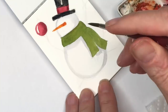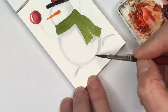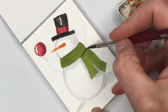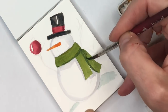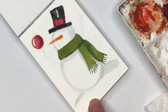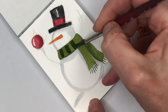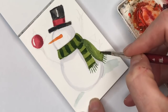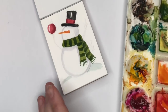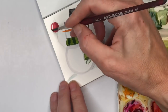If you forget to do the white line, you can always put in white gouache at the end to create that. I'm making the hat pretty dark — nice and black deep color. Now I'm just going to fill in the orange nose like the other ones. I'm cleaning up some of the mess on the snowman guy, and I'm adding a little bluish gray at the bottom to show that he's standing on snow — mixing a little ultramarine with my neutral tint and a little peacock blue. Now I'm grabbing my dark green to underline the side of the scarf, a little shading on the back scarf part, and adding some phrase lines at the bottom.